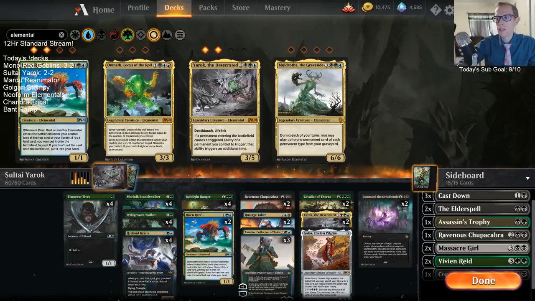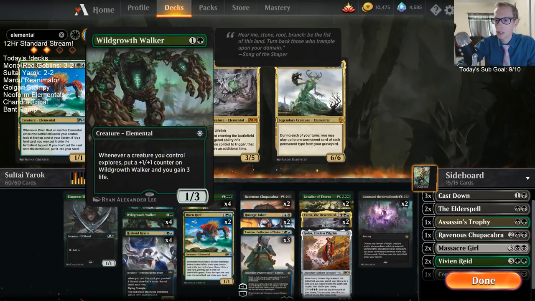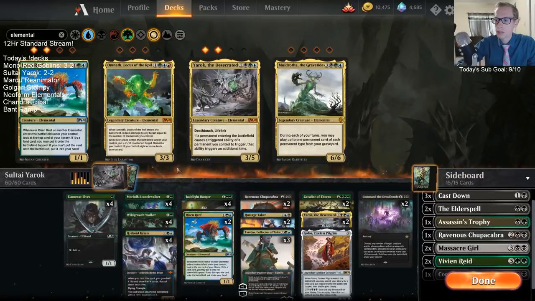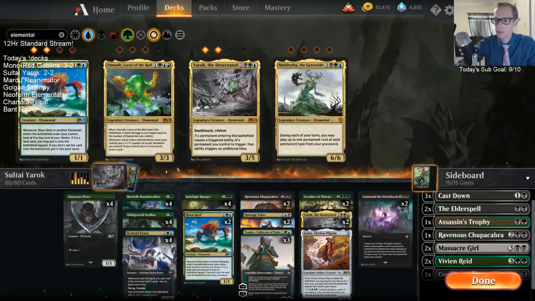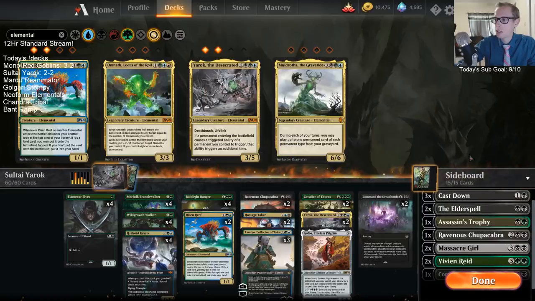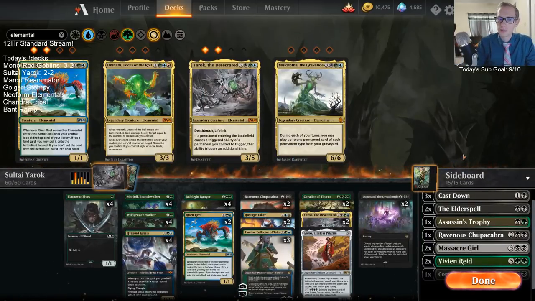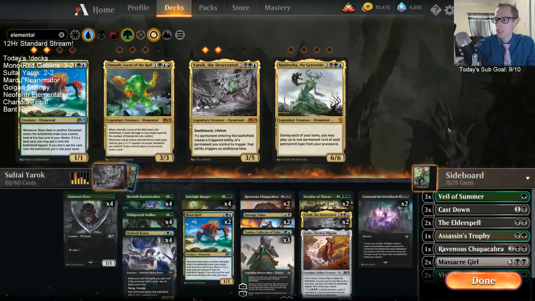I don't know. Risen Reef seems awesome with Command the Dreadhorde, though. Bringing it back with Wildgrowth Walker and everything. Maybe we need more Explore creatures. Like maybe we need the black Explore creature also. No, I would try this. I would try this extra Chupacabra here. Yeah, this looks better. I like this. Yeah, this is a good update here.